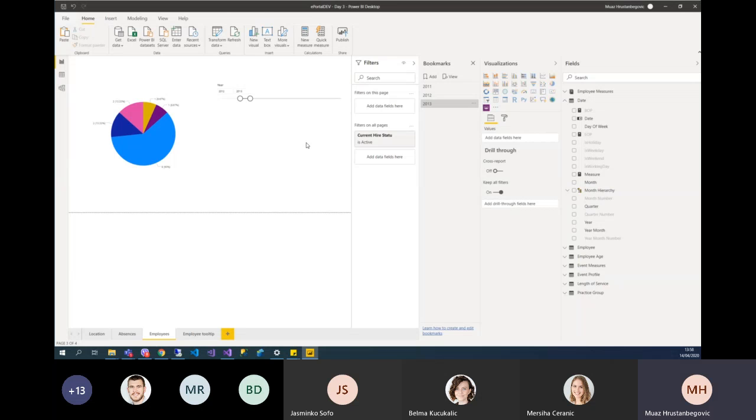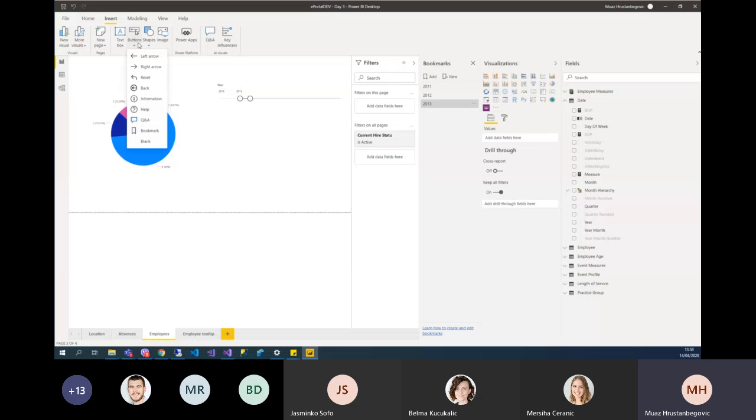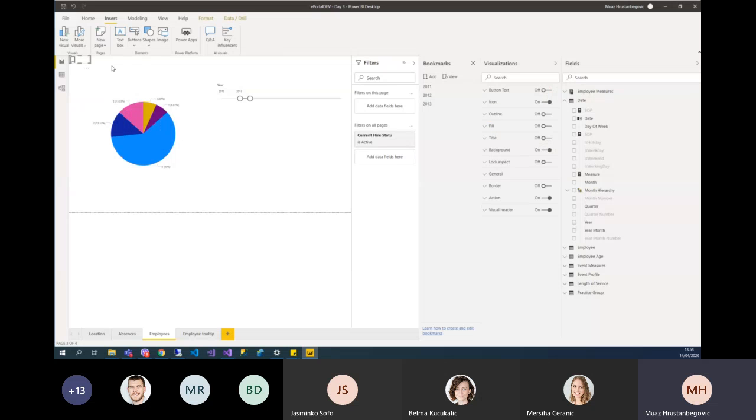They can send some unnecessary load to the model itself, to the data source itself. So in order to limit that interactivity with reports, bookmarks are being used, where the state of reports is remembered, and when going to insert button tab here, it can navigate users to bookmarks itself.